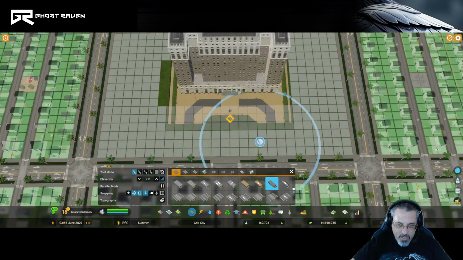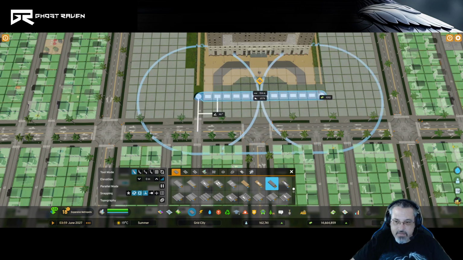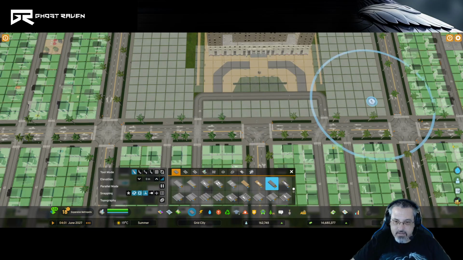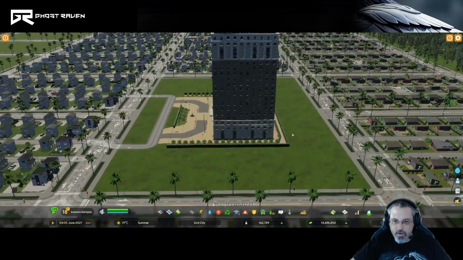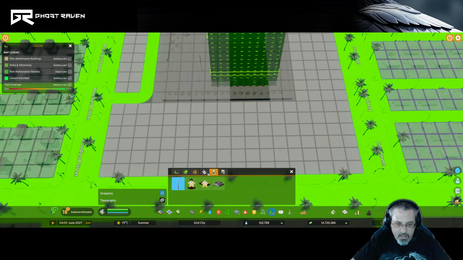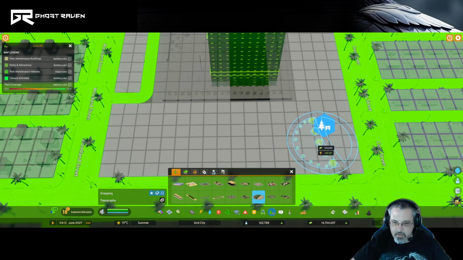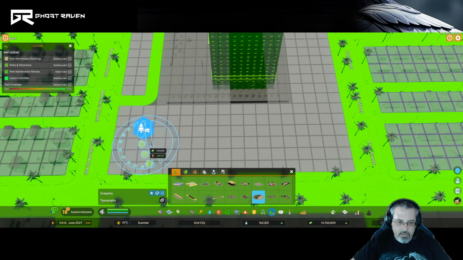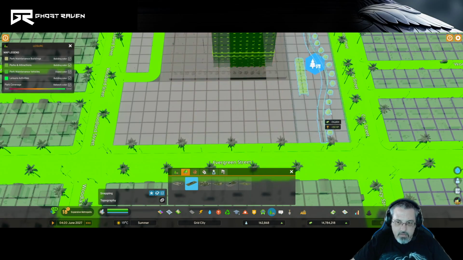Let's try and make this pretty. So if we can run a road, does that give us access to the building? It does. The Grand Hotel. Okay, and then we can think about maybe some of the smaller parks, I think. I don't know, maybe we run a longer park. Okay, that's just too big. Let's try some of these.